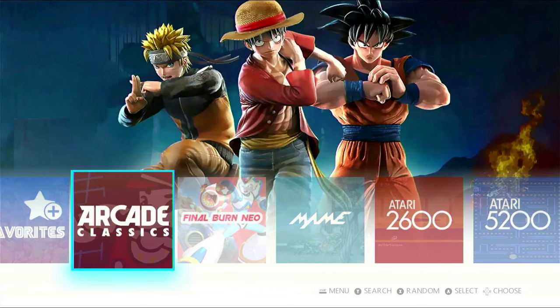It looks like it's been removed, all access to RetroArch, I'm assuming the back end, has been removed, so you can't adjust any settings whatsoever. Which is an absolute nightmare.